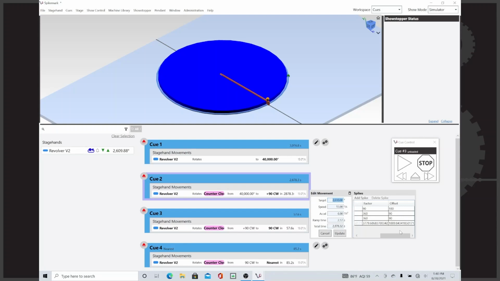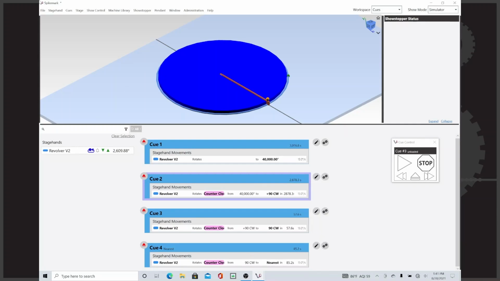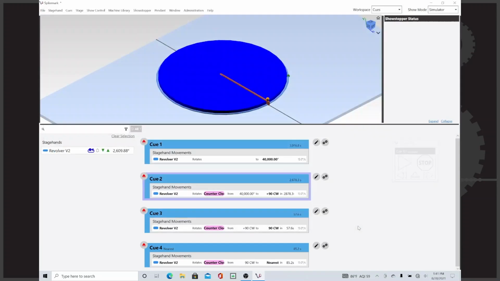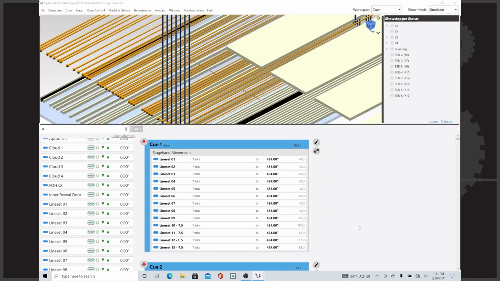What other things do we want to touch on? I think you've always been able to export motors. Oh, yeah. But now you can export multiple motors all at once, and you can also export any kind of stagehand. Oh, yeah. So FXs and whatever. I mean, FXs was really the one I was looking for. But yeah, totally. So I enabled it for all.